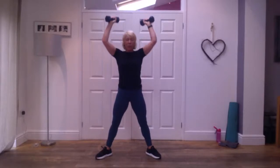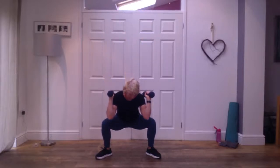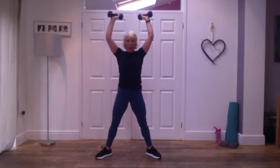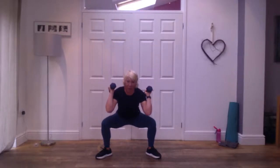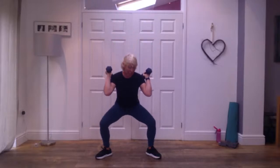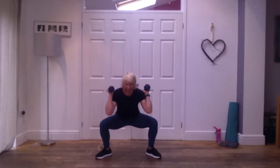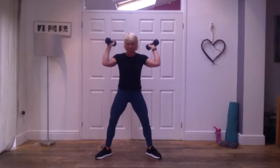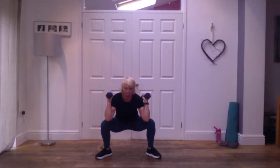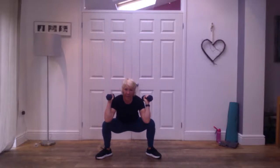Squeeze. I want you to concentrate now, keeping the knees almost pushing over the little toe. Think about that, because that makes you use your glutes a little bit more. Now this is your third set. It's quite easy to cut corners. I used to think, oh, she won't know, no one's watching me. It's not like being on a Zoom class, is it? I can't see what you're doing. Come on, less than 20 left. Get it up, get it up!